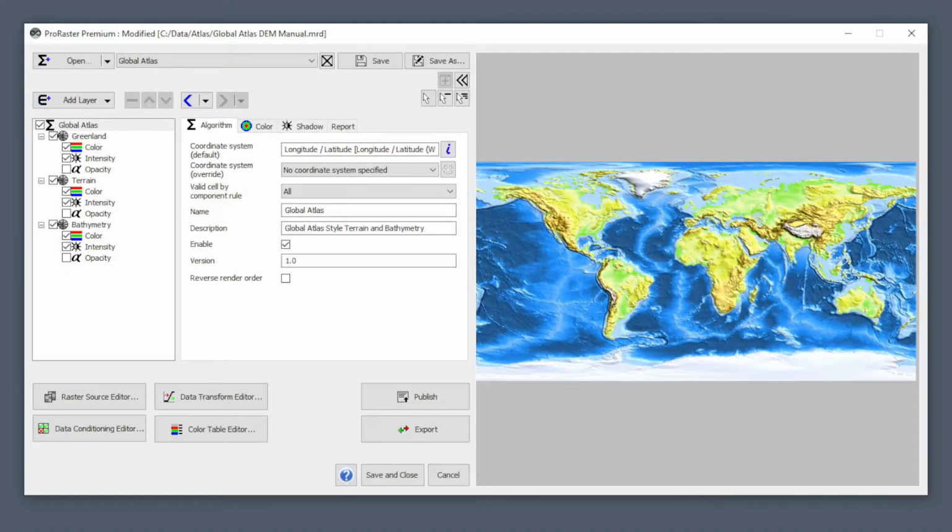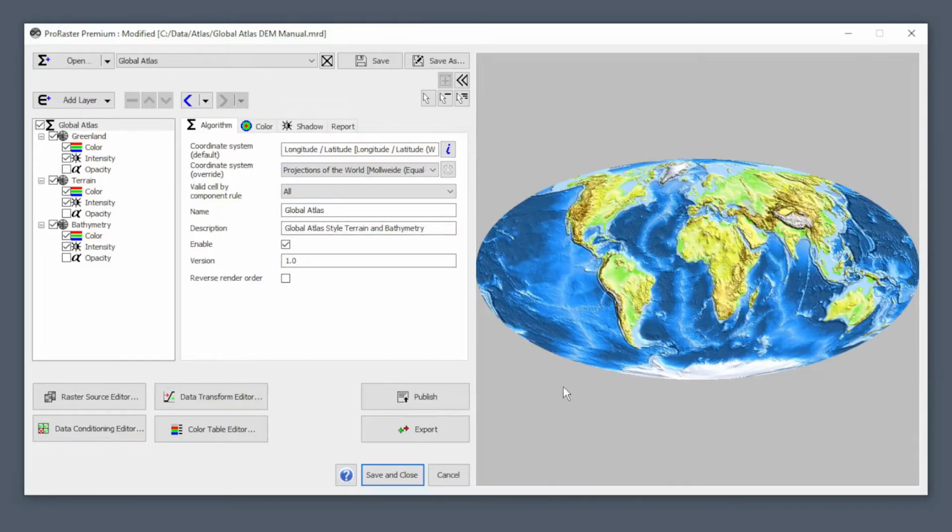Let's take a closer look at algorithms, layers, and components. To see the algorithm properties, you click on the algorithm at the top of the tree. Algorithms have some properties that are specific to the algorithm, and then they have other properties which simply override other settings in layers and in components. For example, we have here the coordinate system. The coordinate system default is the coordinate system that the algorithm has acquired from layer and component data, which themselves are acquired from rasters. So it knows that it's in a latitude and longitude coordinate system. I can override that here with this setting and change it to something else, like, for example, one from projections of the world.